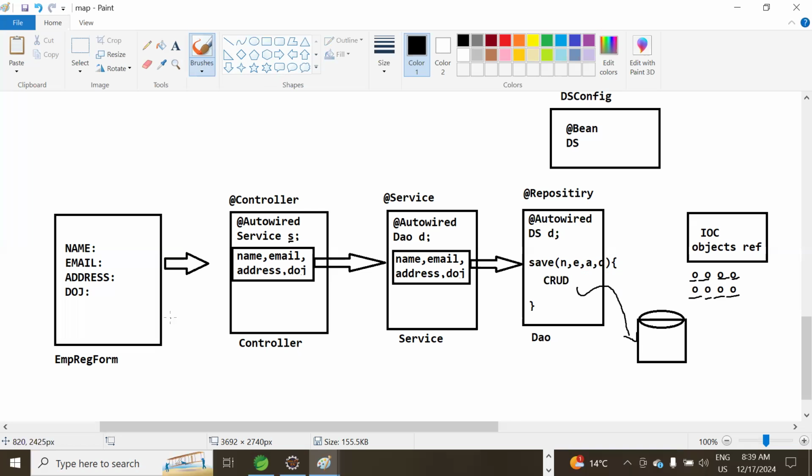So finally, the data I submitted from the front end is sitting in the database. It traveled via controller, service, DAO, and finally it's stored in my database.